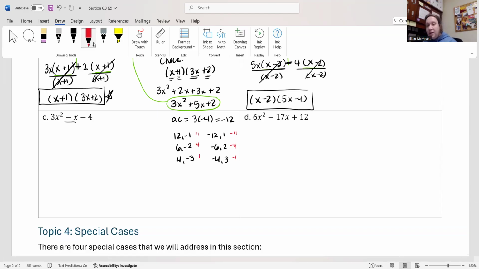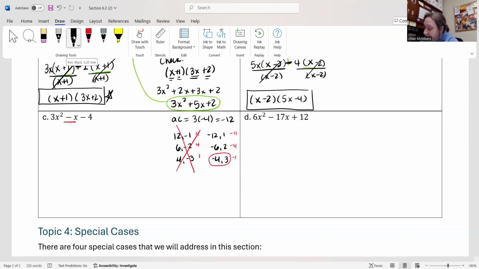Well, when we add the numbers where the larger of the two numbers is the positive, we get positive sums. When we add the two numbers where the larger number was negative, we get our negative sums. So you can see right off the bat, all of these can be eliminated because we're always going to get a positive sum. So when you're looking for a negative sum with two different signs on your factors, the negative sum is going to tell us that the larger of the two factors needs to be the negative one. So you could technically eliminate half your list right off the bat. What we really need to know is that we need negative 4 and positive 3 as our two factors.